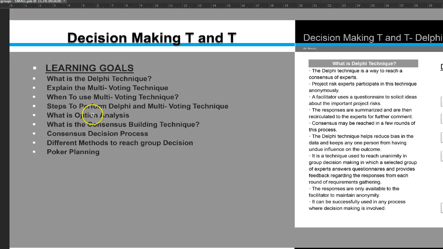We'll see what option analysis is, what the technique used for consensus building is, the process for consensus decision-making, different methods to reach group decision, and finally, what poker planning is.